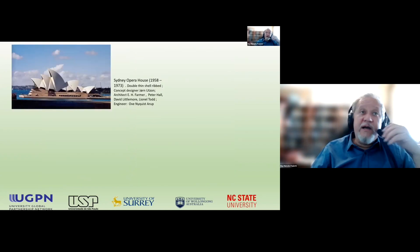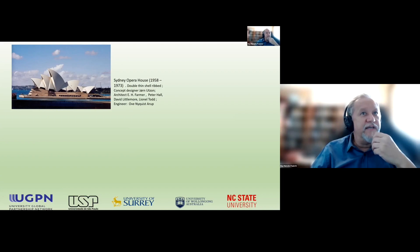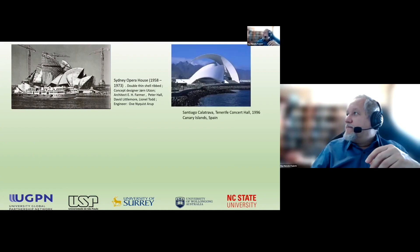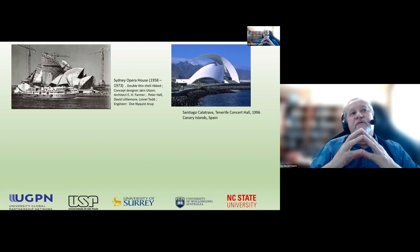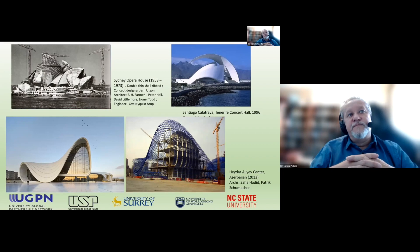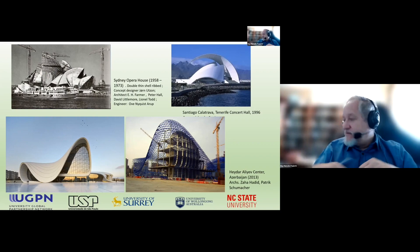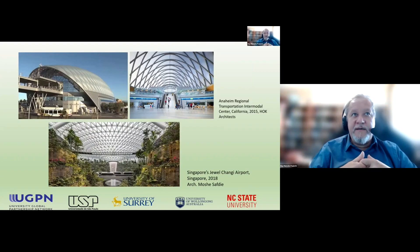As I said, shells were popular in the 50s and 60s. The Sydney Opera House is an iconic shell of that period — and in fact it is a grid shell clad by other elements. They lost interest in the 70s and 80s of the 20th century, but they started to be re-proposed with more daring geometries by the end of the century. And nowadays, we have very complex shapes proposed, and they are mostly grid shells.